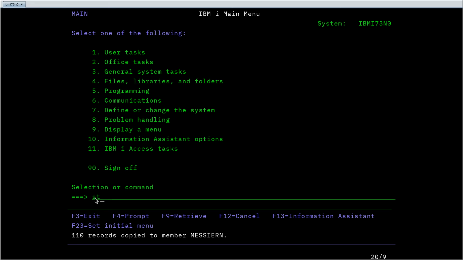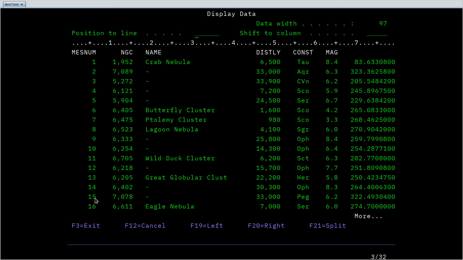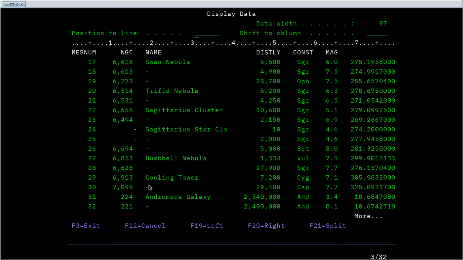So if we go back and look in SQL, select star from Messier in, now you'll see there's a subtle difference, right? And these that don't have a name, there's a dash here, and that's showing us that that is a null value. It's in this particular tool, right? That little hyphen character isn't stored in the database as a text value. This is just how this tool indicates a null. Similarly, we can see in the NGC number, it's not 0 anymore, it's null.